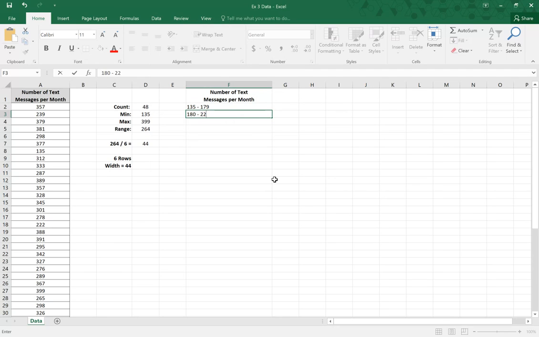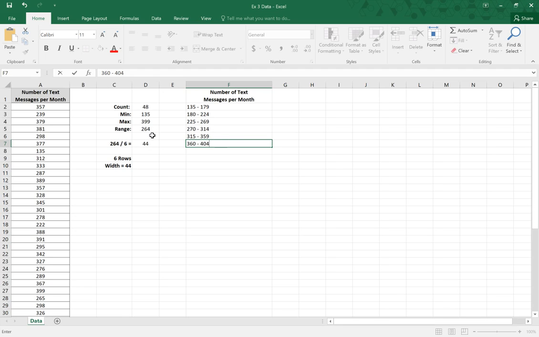$224. And I have to add 1 to that. At 44, you get 269. Add 1 to start the next row. Add 44, and we get 314. Add 1 to start the next row. Add 44, we get 359. Add 1 to start the next row. Add 44, we get 404.